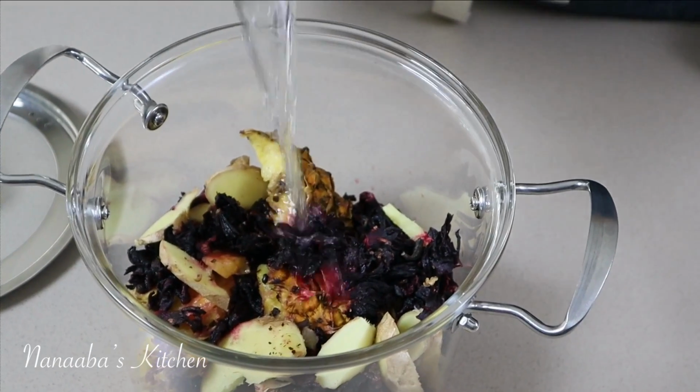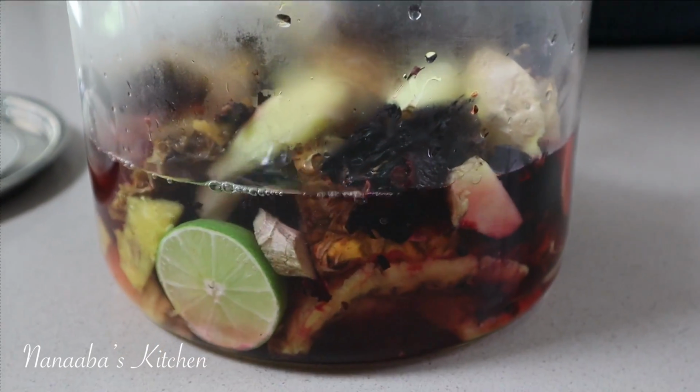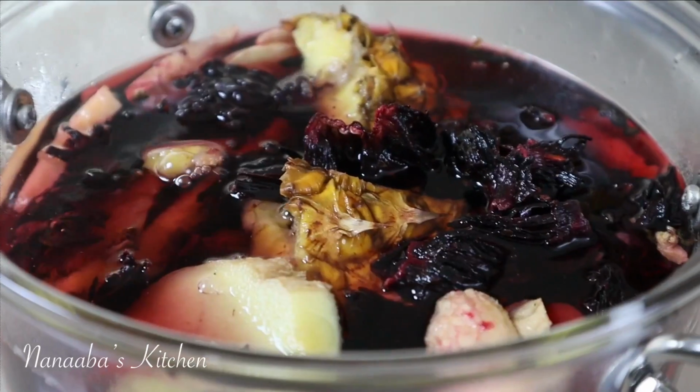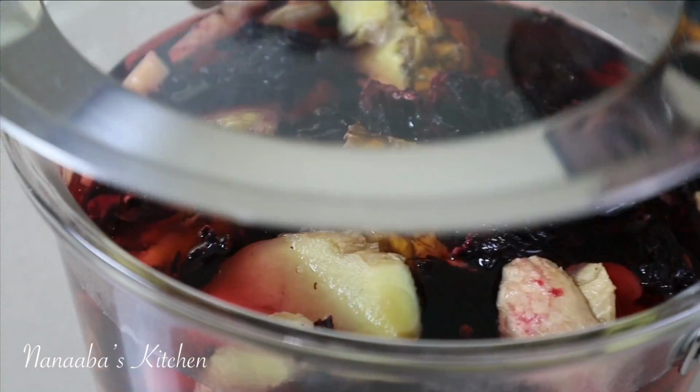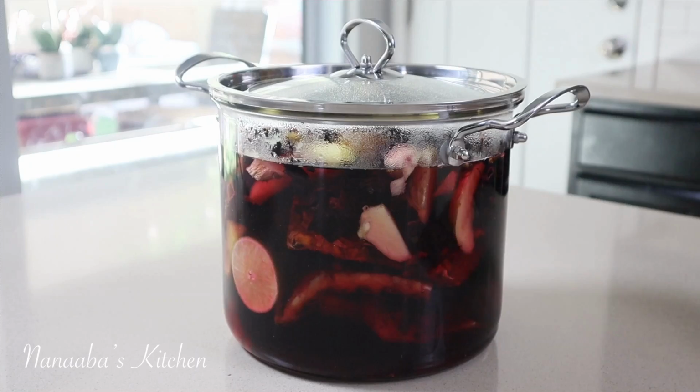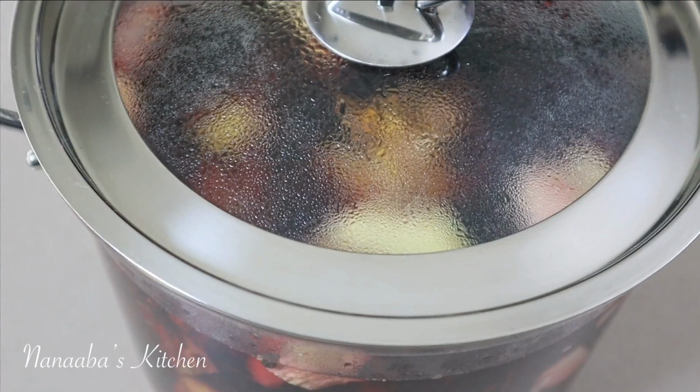Add it to the pot, and now we're going to add some hot boiling water. I do not want to overcook this tea, so I just add some hot water and I steep it off of the range, no flame. All right, give it about 15 minutes.